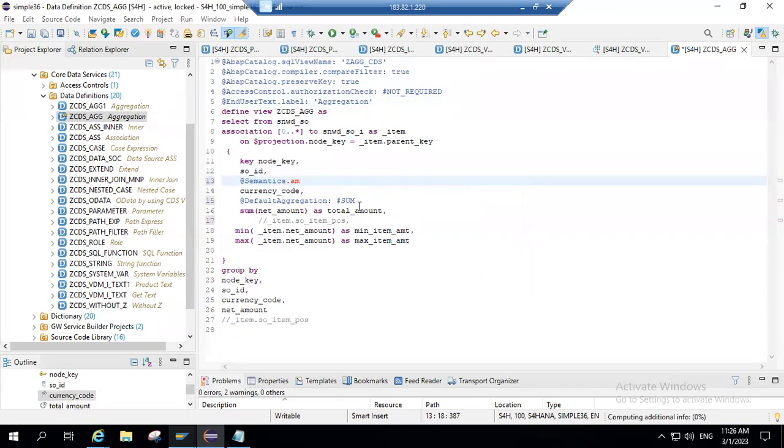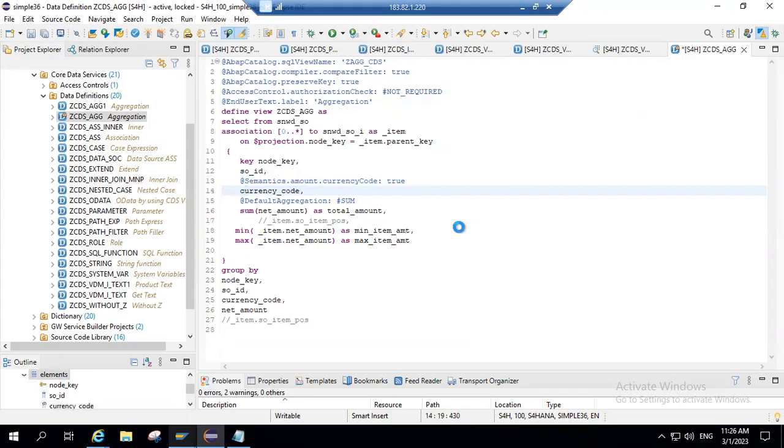Currency, so we just make it true. Or if you want any specific currencies, then we can specify it. If you make it true, whatever currency is coming, that is going to populate. So these are the annotations, especially for currency relevant or aggregation relevant, we have to specify and utilize.